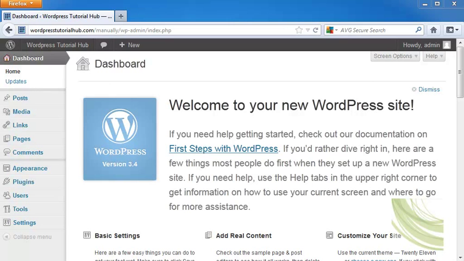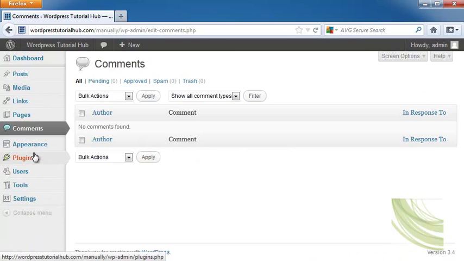The next feature we're going to look at on WordPress are the comments. Comments are what people are saying about or on your page. So let's go ahead and click and see what it consists of. Right now, there are no comments that have been found, but if there were, we could do pending comments, the ones that we need to approve before they can be published, approved, spam, or trash. And you can mark each of those comments as one of these, and that will allow you to get rid of the ones that you don't want on there.